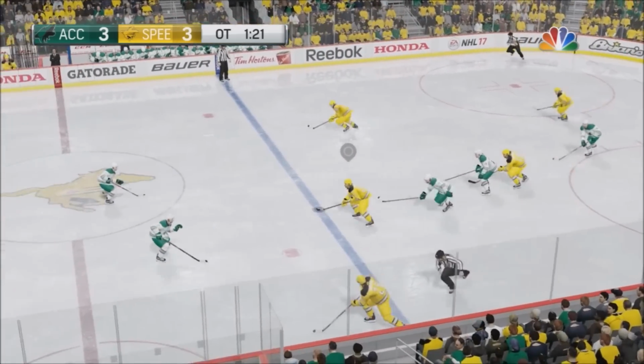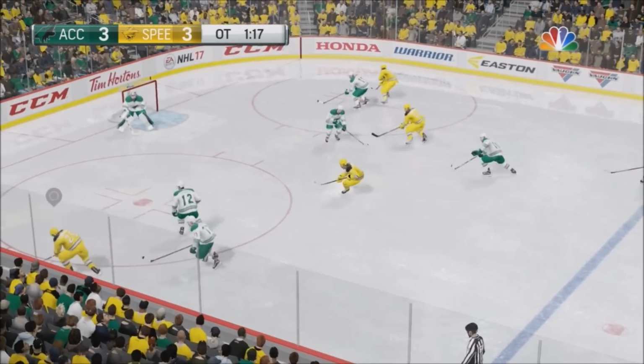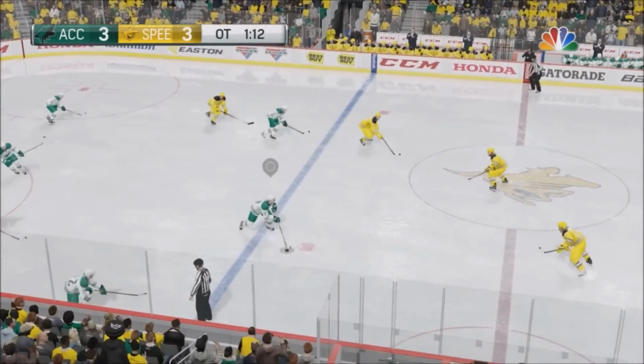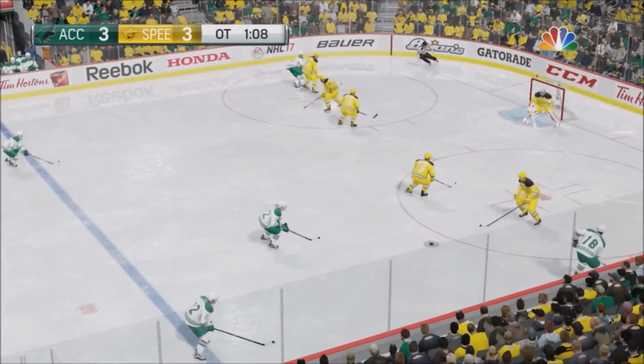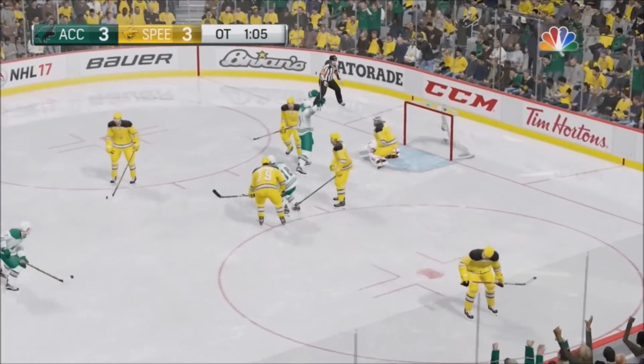Ref drops the puck. Yellow team wins, and Brooksbank has the puck. Passes over to somebody who's being covered by the boards right now. So, I don't know who this guy is, but he gave up the puck. I can't yell at him if I don't know his name. Hayes gets the puck. Hayes passes it to the middle. Back to Hayes. Back to the middle.